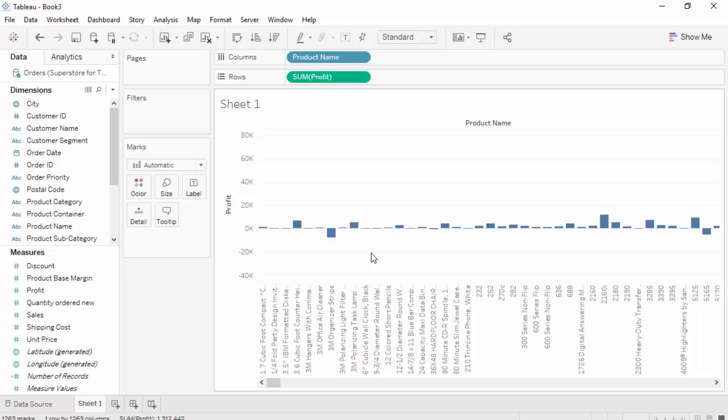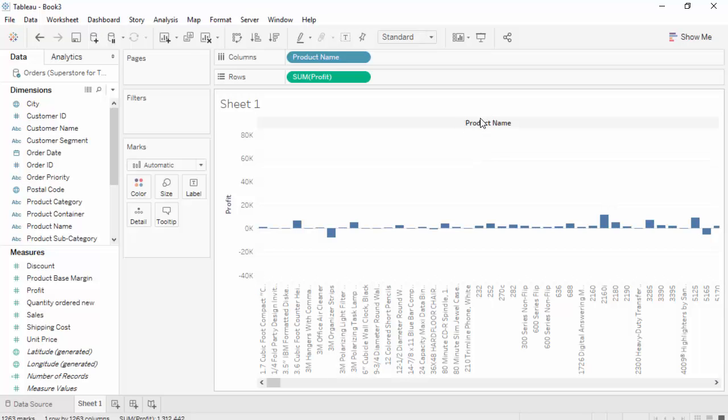So now remember, the first thing to do is to sort this with the largest profit at the top, to the smallest profit. So how do you do that? You want the product names to be arranged from the largest profit to the smallest profit, right?